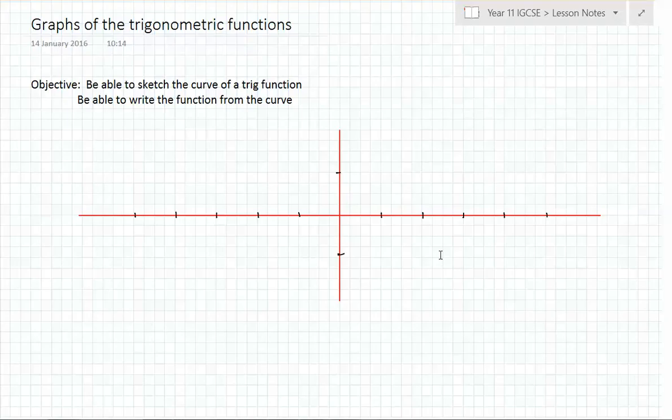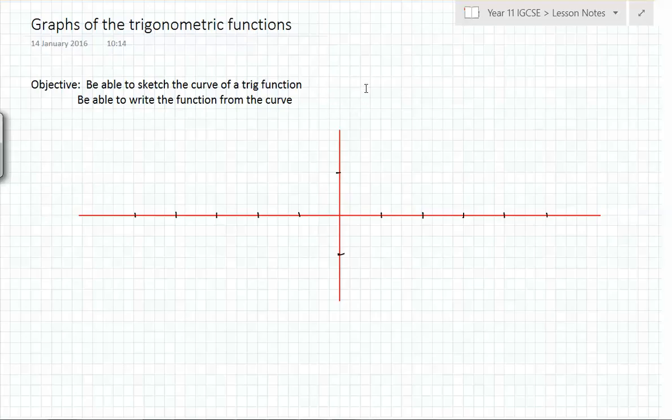Right, so what we're going to achieve today, we have looked at this before. I wanted you to use your calculators, obviously a bit of practice in this. We're going to look at the graphs of the trig functions. You know what I mean by trig functions? Sine, cosine, tangent. Okay? We're going to really just look at today the sine and cosine ones because they're the main ones you have to be able to deal with.